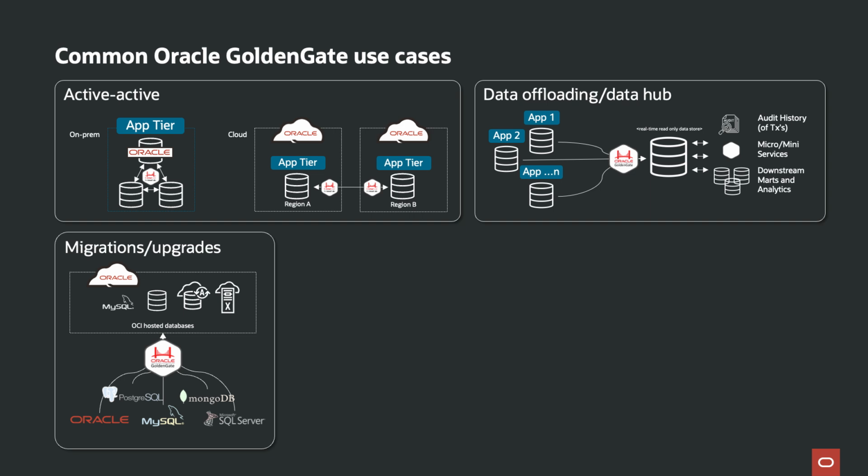So if you're going from one version of your database to another, like going from Oracle 19c to 23ai, GoldenGate can do that migration without downtime too. We can also do application upgrades with minimal downtime. In this case, we could run one version of the application, like version 1.0 on the left side and version 2.0 on the right. And GoldenGate can actually do the transformation between the schema differences in 1.0 and 2.0 for you. That way you can have both systems up and running at the same time.